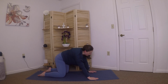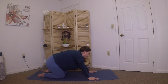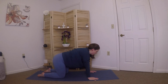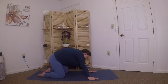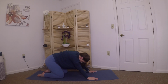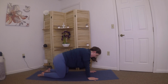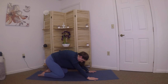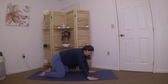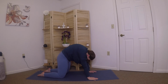So exploring, seeing which directions feel good. You might try to move in a serpentine manner, moving the spine around. Shifting where your weight is in space, so towards the hands or towards the knees. If none of this feels good, you can always come into our traditional cat-cow and be breathing here.